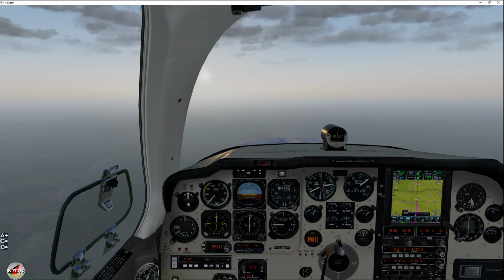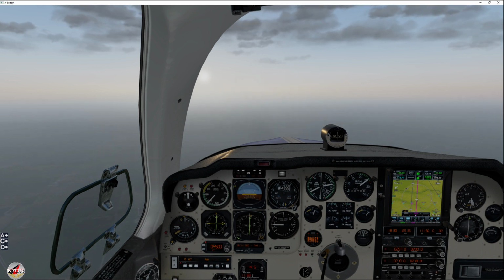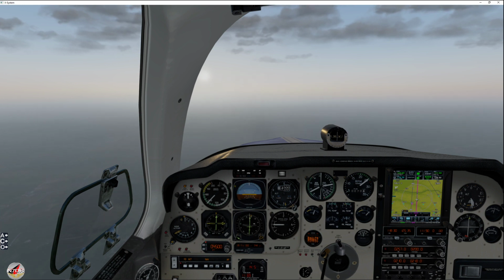Sioux City approach, Envoy 3351, it's 13.5. It's a nice handbook for those who are trying to finish their private pilot. I use it a lot, and it's really good.